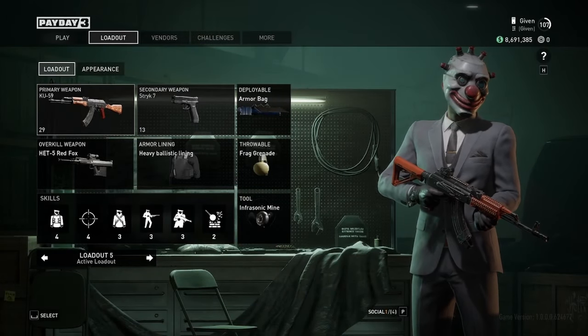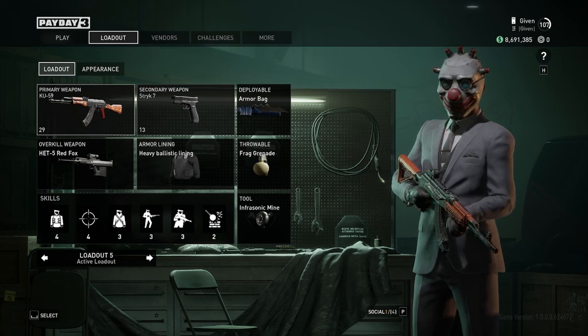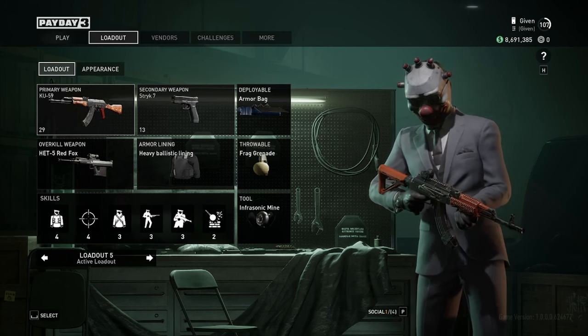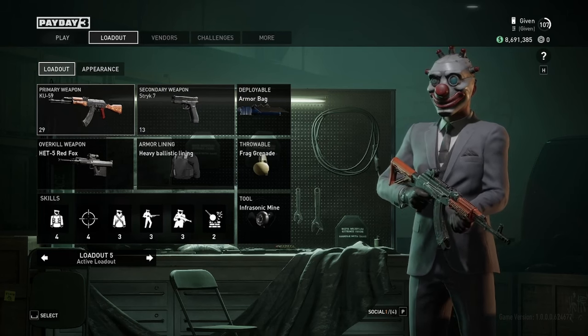Alright guys, today I'm showcasing the build I really like using the most in the game. It utilizes mainly automatic weaponry. You can bring whatever automatic weapon you want, but this is not for shotguns or snipers. That'll be for a different time. First thing we're going to talk about is the skills, and we'll move on from there.